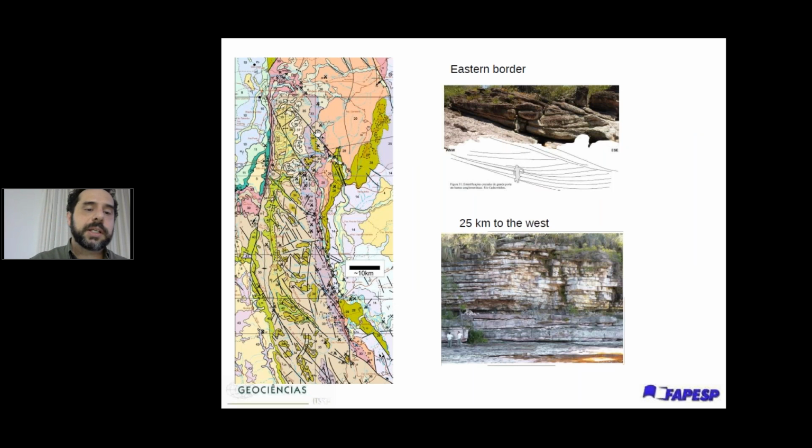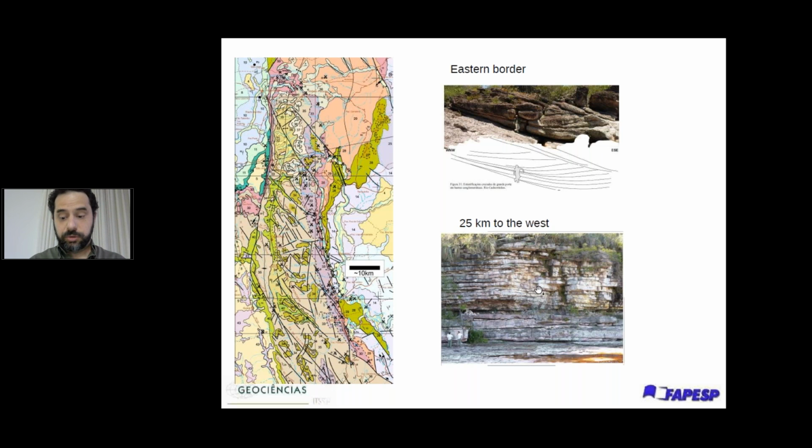In map view, what we see is that at the eastern border, we have more conglomerates and a lot of diamond occurrences, which have been explored. And at the same stratigraphic levels, just 25 kilometers away in the current direction, very few conglomerates and no diamonds. So the fining downstream was really rapid for this system. And of course, it looks like the channels were deeper here and shallower there, because we have lots of very thin and wide sandstone bodies at the distal parts of the system.